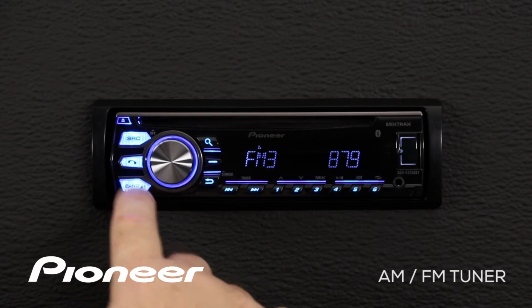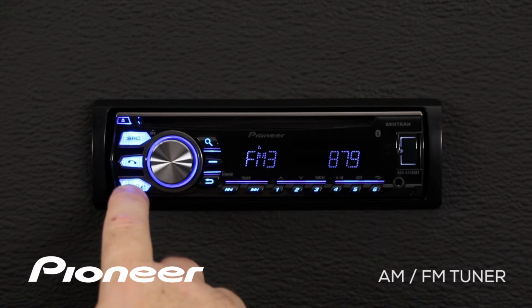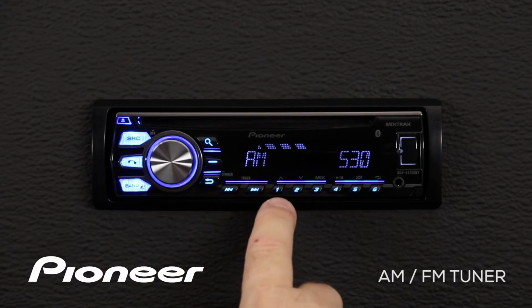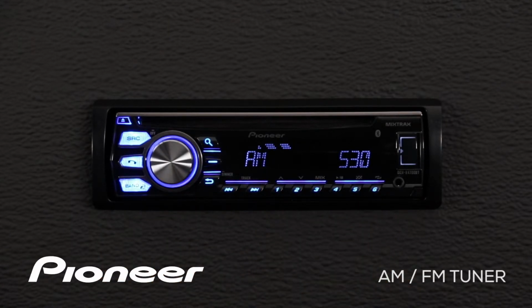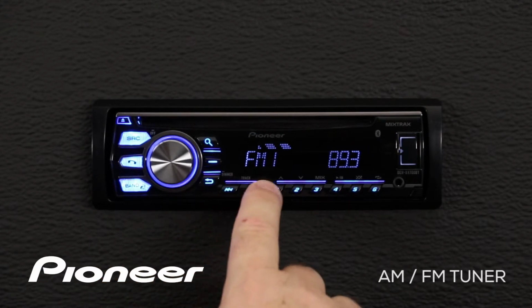Press the band button again. I get FM 3 with 6 more radio station presets. Press the band button again. I go to AM, and this gives me 6 radio station presets on AM. Touch band one more time, and I come back to my original FM number 1.